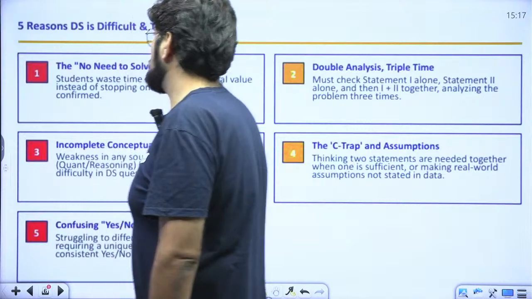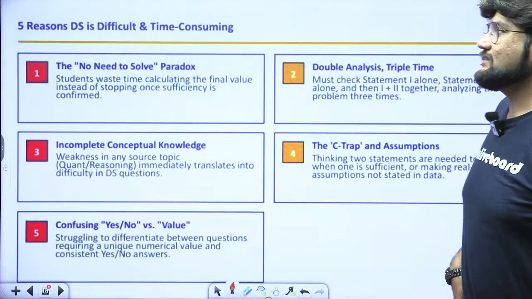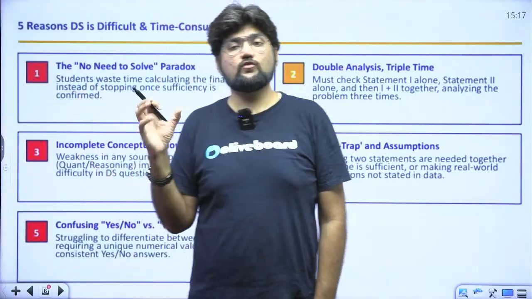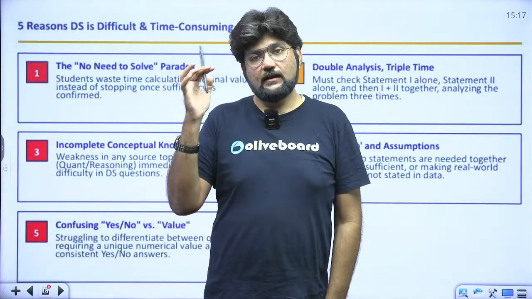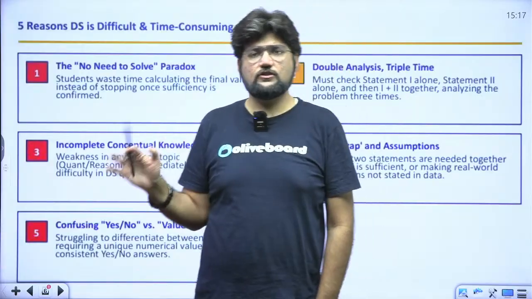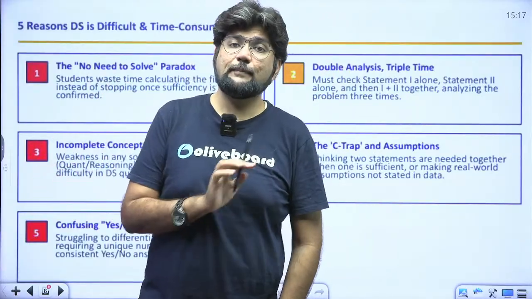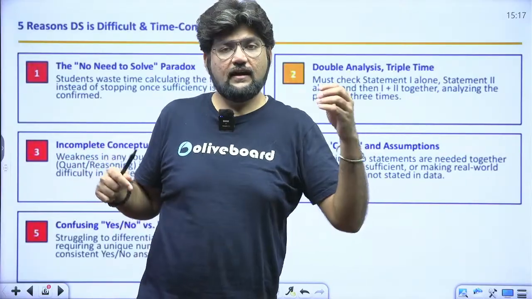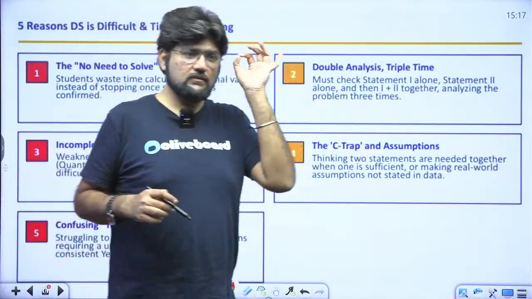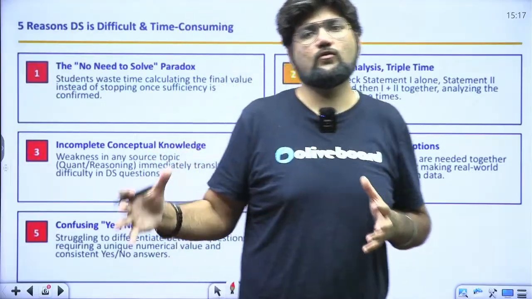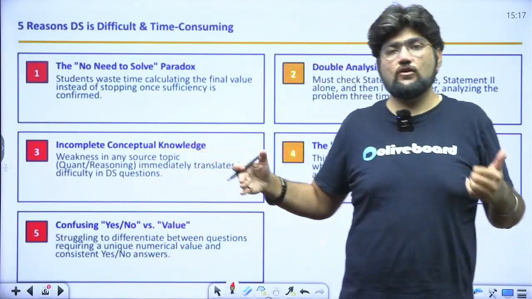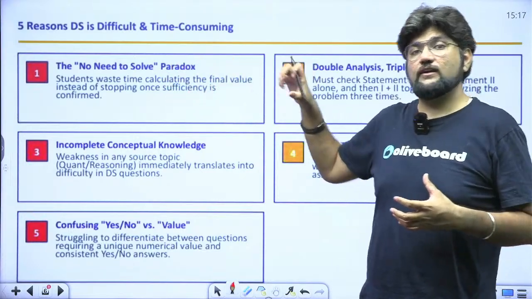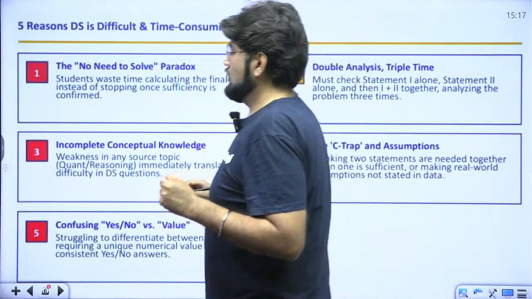Now, what are the traps? What are the issues which you are facing, right? Why is it time consuming? The primary first point is the need to not solve. What exactly happens is, time and again, anybody who's teaching data sufficiency to you on any platform is going to tell you the same thing: please refrain from solving the whole thing. But we don't train our brains that way, and the issue is that you have a habit of actually solving the question when you see the data in front of you. But that is what this is all about. That is what it is testing. So you need to learn to refrain, to learn to hold, to learn to have restraint, right?